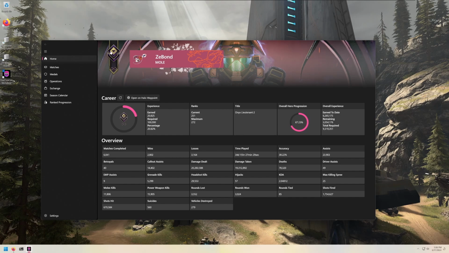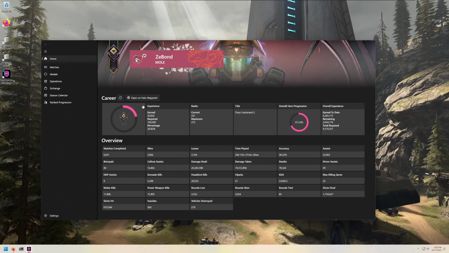So you'll see the rank adornment, the icon for your career rank, here at the very top. You'll also see my gamer card, if you will, the Spartan ID, here with the backdrop and the actual background for my logo, which is the Nerf Needler. I have, of course, my service tag and so on.